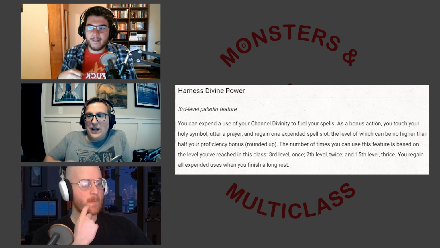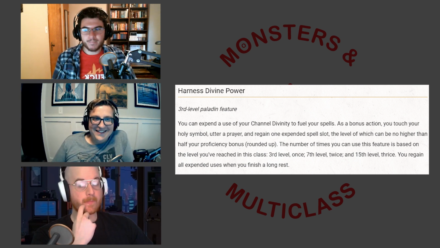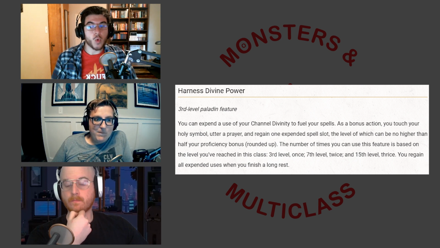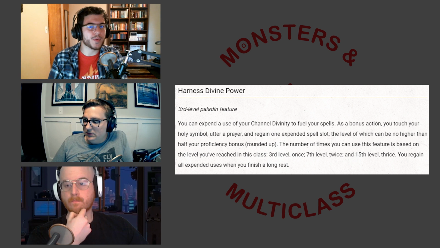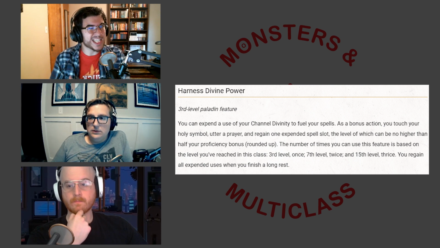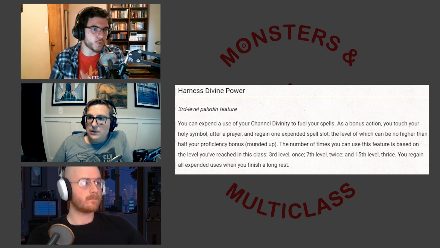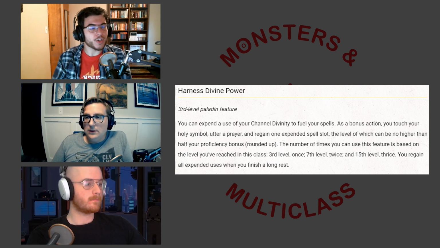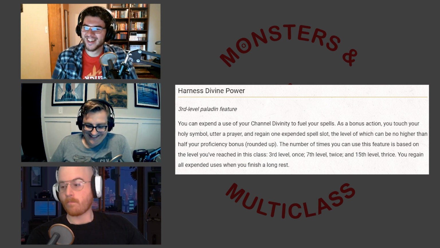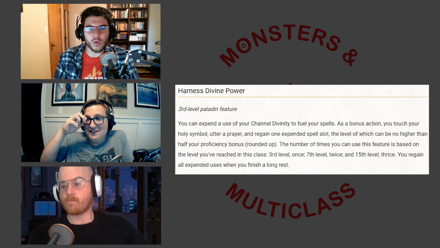Right. So it's already a bigger power jump. Yeah, that's true. Now, there is the argument. The way we're doing it at our table right now, which I don't even remember the wording of the UA, but what we've been doing is that if you have a Channel Divinity, you can expend it for a first level spell slot. This does limit it in a different way because you can only do it one or two times a day until 15th, when you can do it thrice per day. Which again is going to take a while to get to.